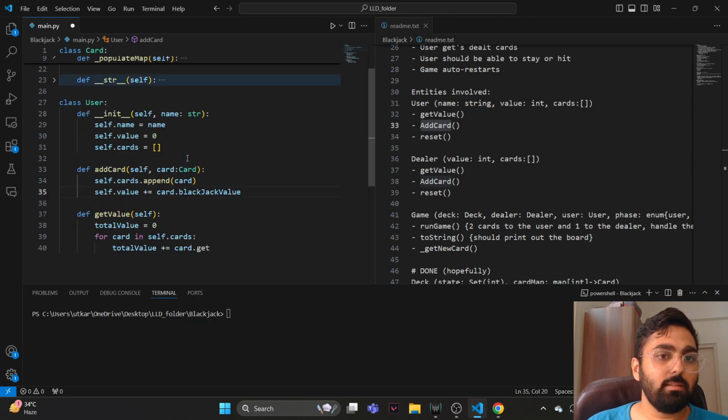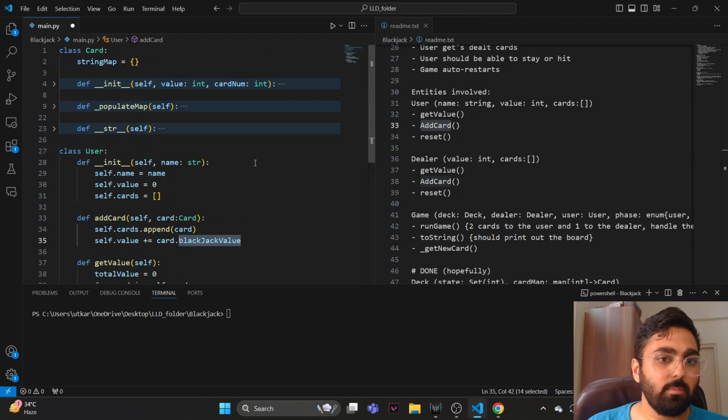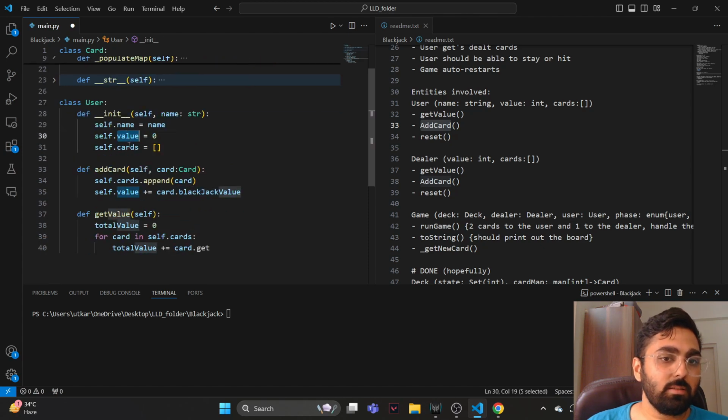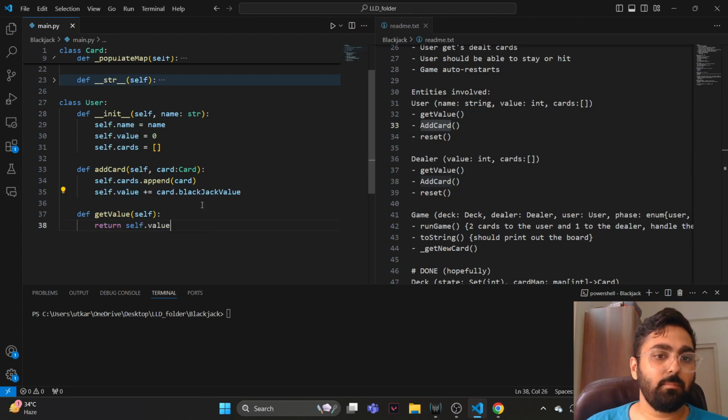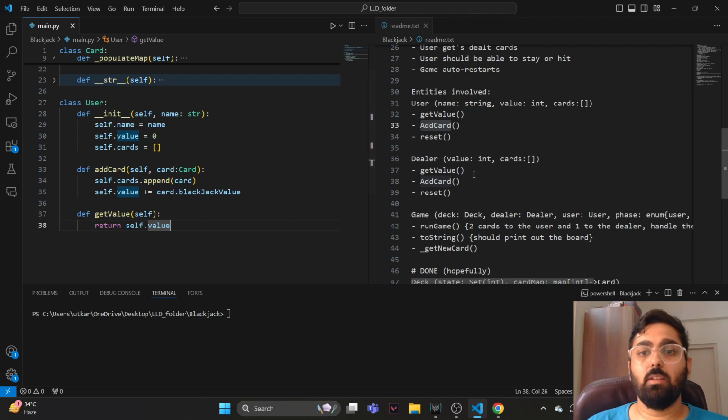Oh, one second. These are the card instances here, right? And card.blackjack value, where did we get that from? Oh, the value we're anyway storing, right? Whenever we append a card, we store the value. Oh, then the get value is nothing. We can just return self.value. That's pretty much it. Nice. So get value function is done.